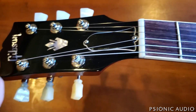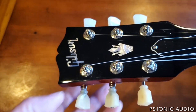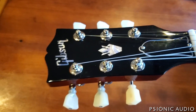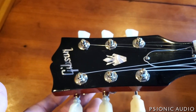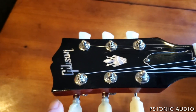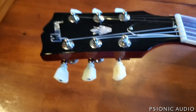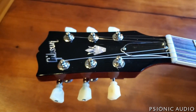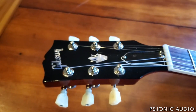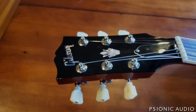So the locking tuners serve as my third hand. There's also the benefit of fewer wraps, meaning fewer friction points where you can lose tuning. That said, if you don't have the Maestro and have a stop bar instead, you don't need to go locking — it's about $20–$30 less for the non-locking version, and you still get the better post height, smaller post hole, 19 to 1 ratio, and evenly turning keys. I do think the Kluson Revolutions are much better than the Gibson Deluxes these guitars are shipping with. That's a shame, because the Gibson Deluxes of 20 years ago — like on my acoustic — I would not have felt the need to change. They went really cheap on these tuners, which is sad for a $2,000 guitar.